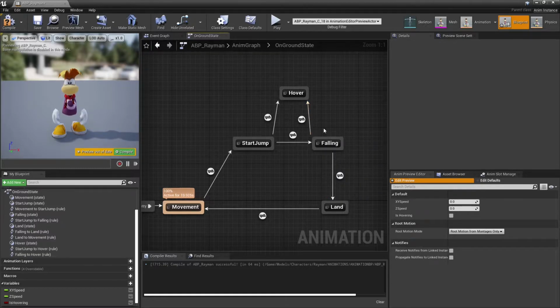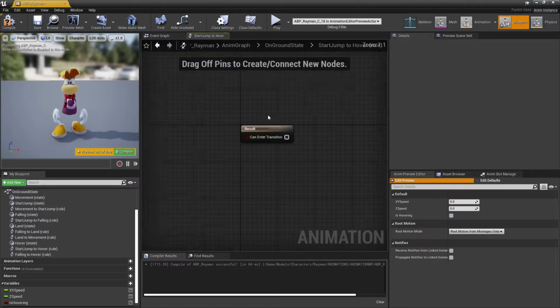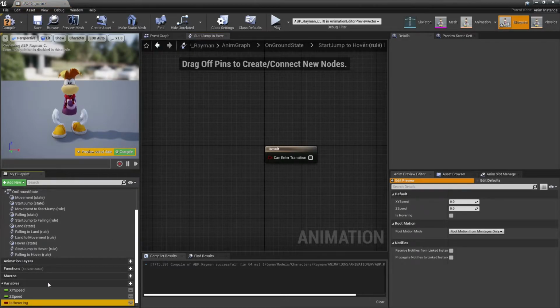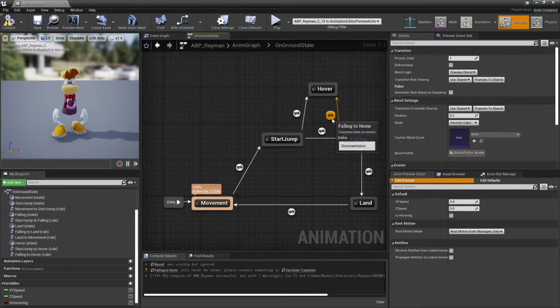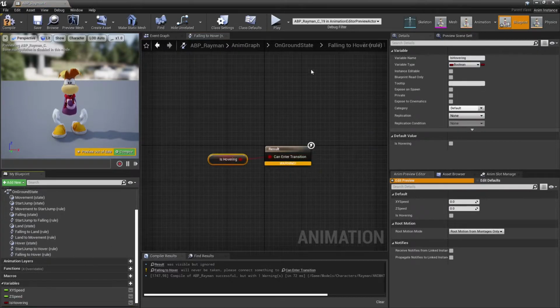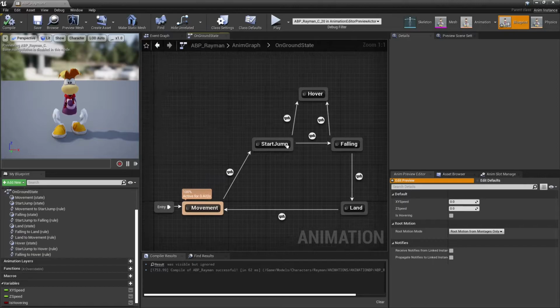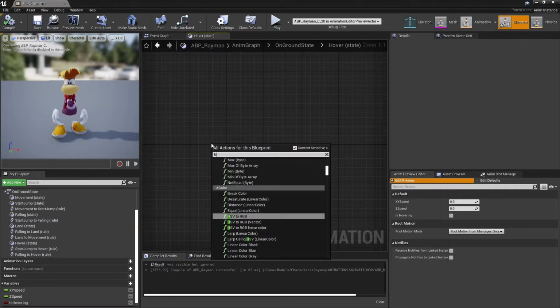This would be if this state's already finished playing and he's now in his falling state. He will now decide to go into the hover state. So we're just going to pull is hovering in here. That's all we need for this. Perfect. Now we're going to go in here and do hover.